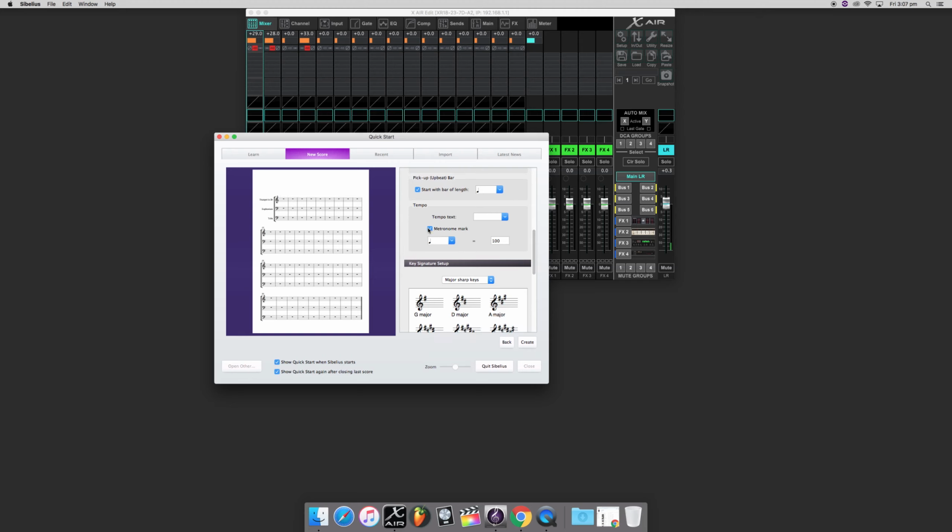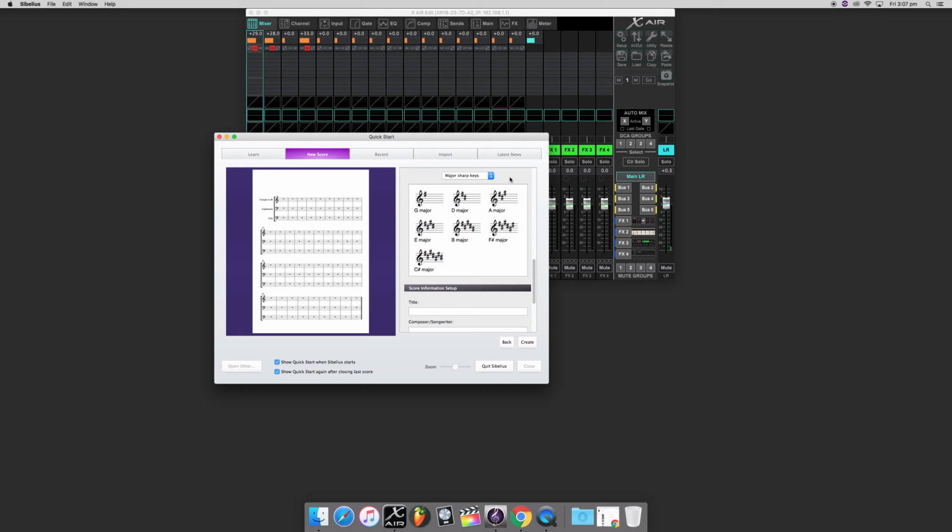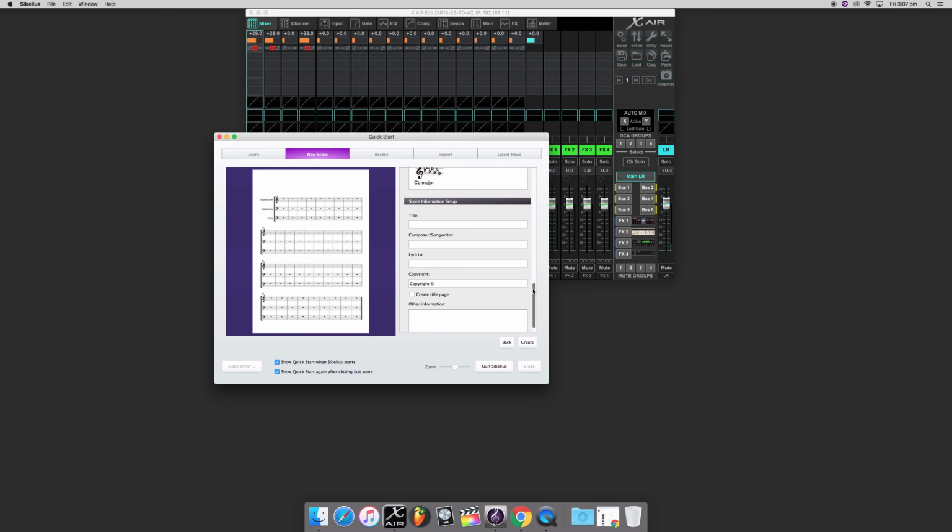We can throw in our tempo mark and we can even give it a marking here. Let's see. What's wrong with that? Andante at 100. Music nerds will know that that is not going to work, but we can play with it. All right, now we could be really mean and give this brass trio some sharp keys, but we won't. Let's go to flat keys and let's keep it happy and keep it in a major key. This is really important. If you get this set up at the beginning, at this stage, it makes life so much easier because it's already ready to go.